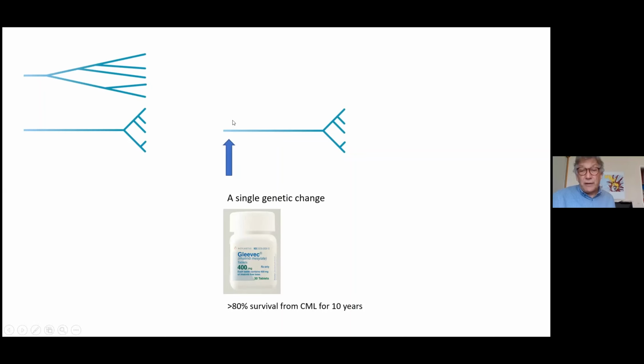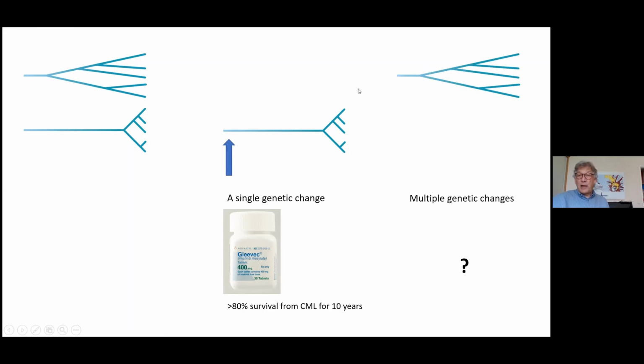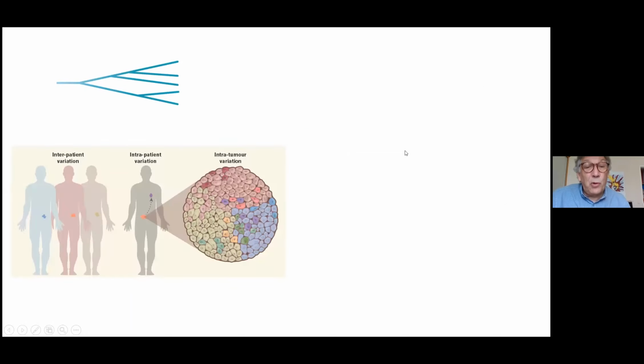Now, when this drug was discovered and the molecular basis of this tumor was discovered, everybody thought that we could go much further than chronic myelogenous leukemia and deal with these sorts of tumors that are much more complicated. But the question is, how do you deal, as I've asked before, with multiple genetic changes? There isn't just one change. So how many drugs do you have to give? There are lots of changes here. And it gets even more complicated. And we as a species don't like complex pictures. We like it to be simple, but it's not simple in the case of cancer.